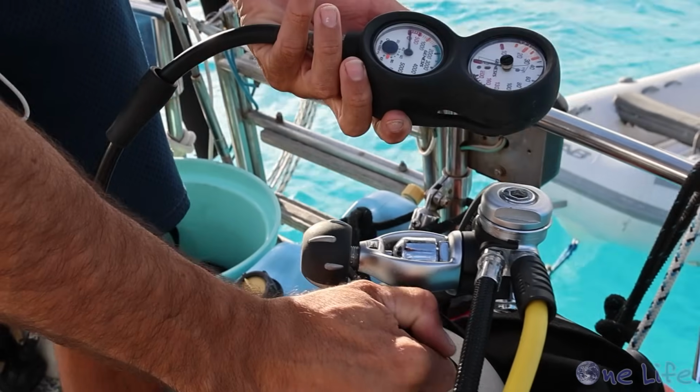because here in Bora Bora there's plenty of dive shops and there's places we can take the gear to get it serviced and fixed, but a lot of times we're out on our own in a place with no dive shop around for hundreds of miles. So we've got to be able to fix small leaks and small issues ourselves. So getting out to dive sites, it's been rare that we've been able to dive right off of One Life itself.